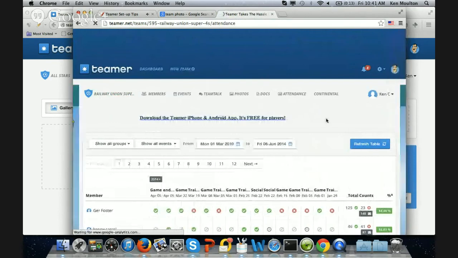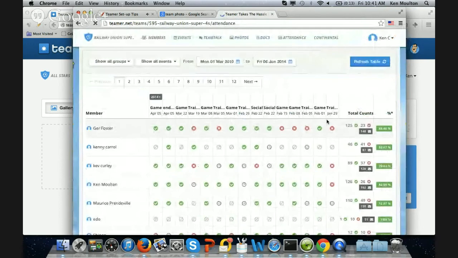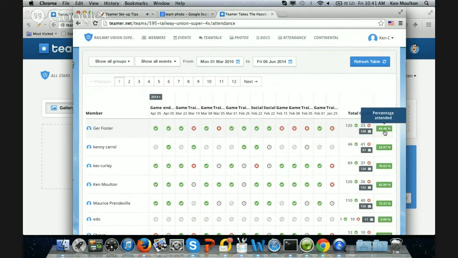We can see for this team each individual player's performance in terms of when they attended, when they failed to attend. We can see that we have totals for attended, total declined, a percentage of the amount of time they're available to attend events. One of the key things about this area is that retrospectively the team organizer can manage this information and update it themselves.